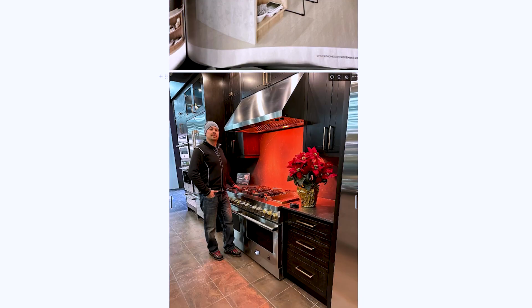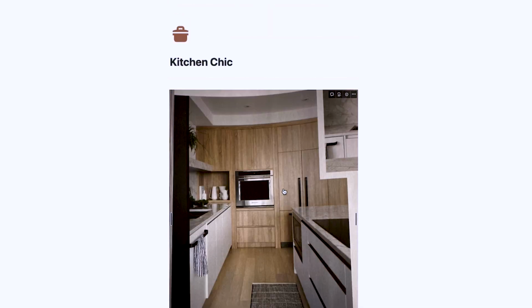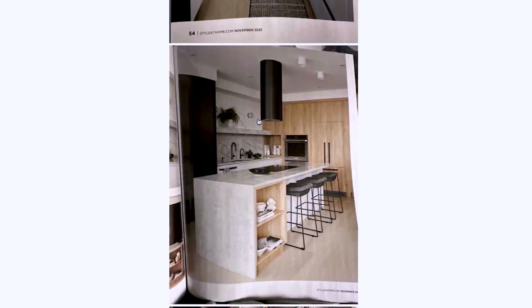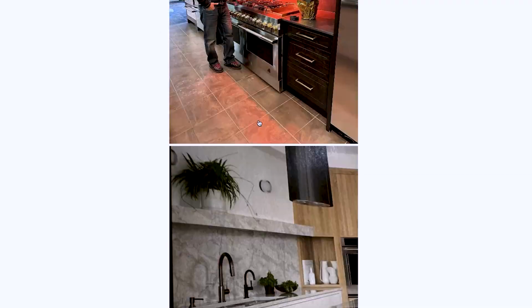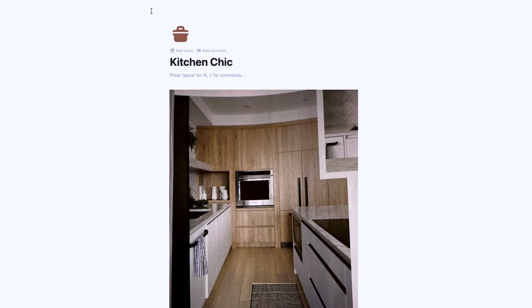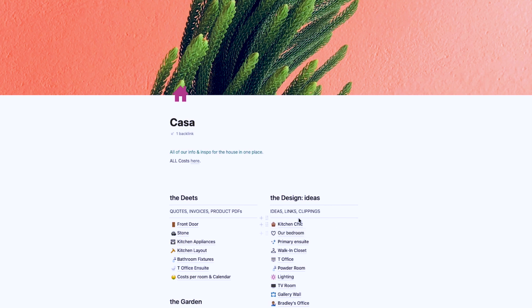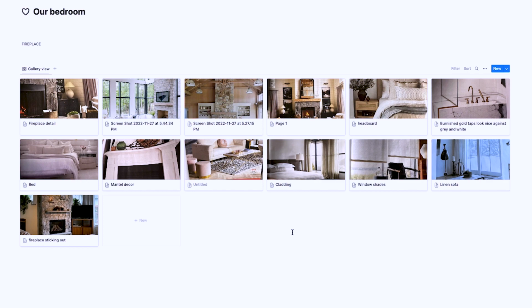There's Brad and the range that we really liked. Now, I would not recommend doing it this way, which was just simply uploading photos to the page, because then you end up with this endless scroll, which if you have more than a couple of pictures is kind of exhausting. So on my next page, I could have redone that, but I didn't bother. On my next page, I did something else. I made it a bit more like a Pinterest board.